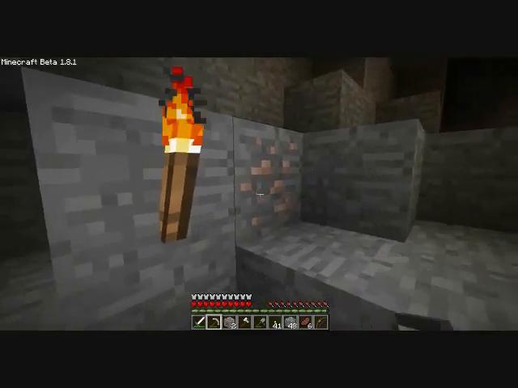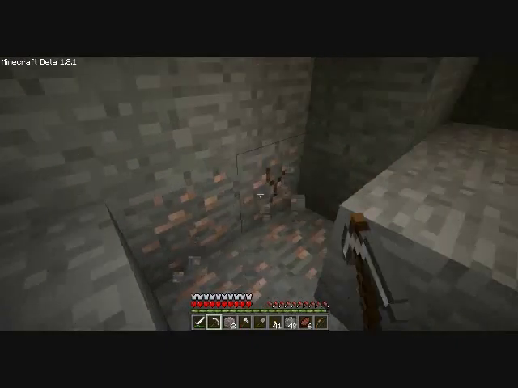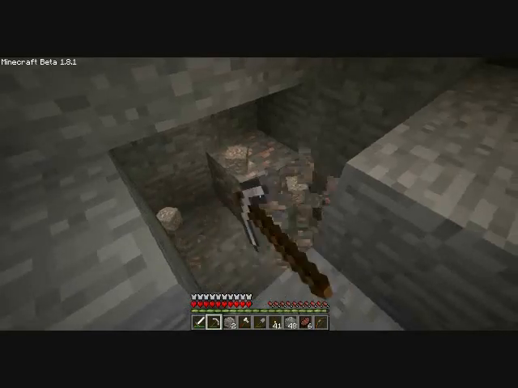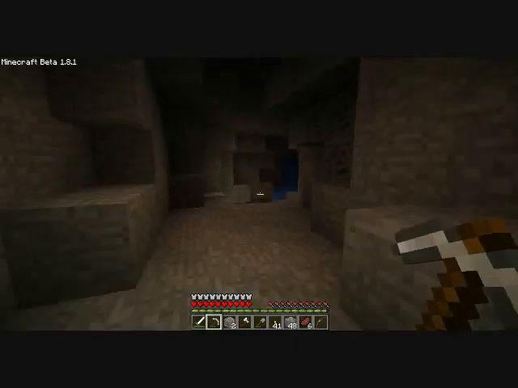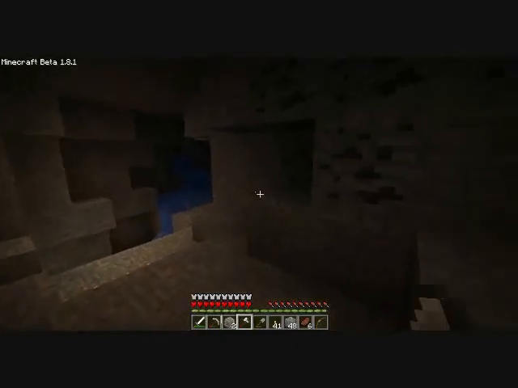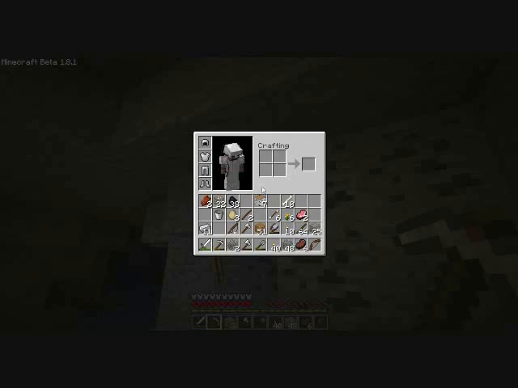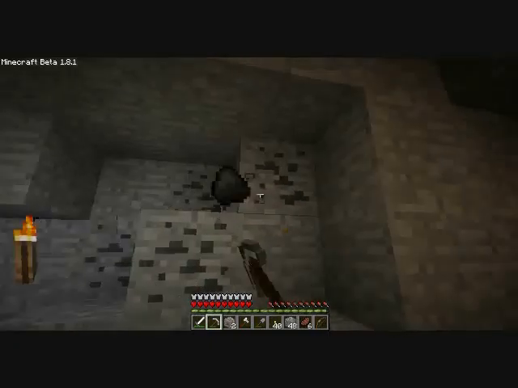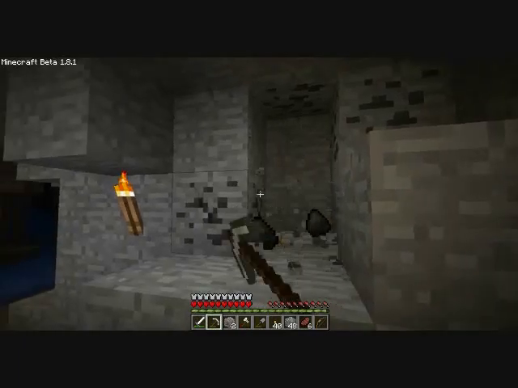While we're here, let's mine for more iron. And let's get some more coal. Yay, we got 38 coal, 22 gold, 25 iron ore. We're doing well. This is a pretty productive day. Just a couple of encounters with zombies.